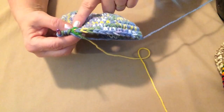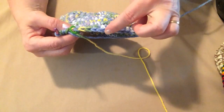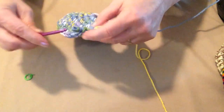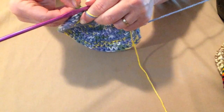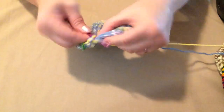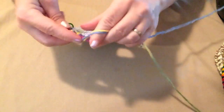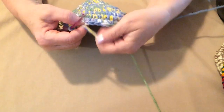In other words, before when we stitched 5, we stitched 2 single crochets in the next stitch. But instead of doing that, we're decreasing by stitching 2 single crochets into 1. So let me take my stitch marker out, stitch my first single crochet, and then put my stitch marker back. There we go. So we're going to stitch only 5 this row instead of 7. 1, 2, 3, 4, 5, and then we're going to do 2 single crochets together or the single crochet decrease.